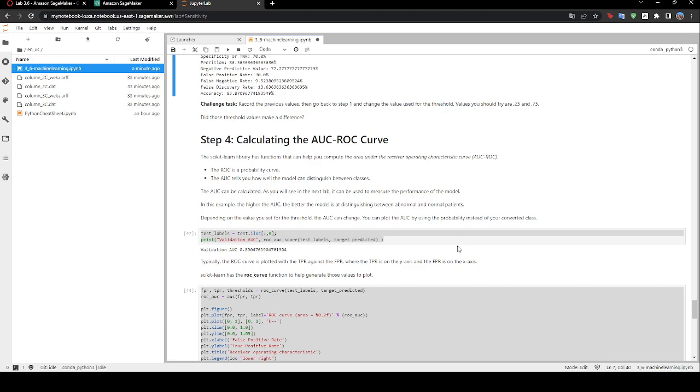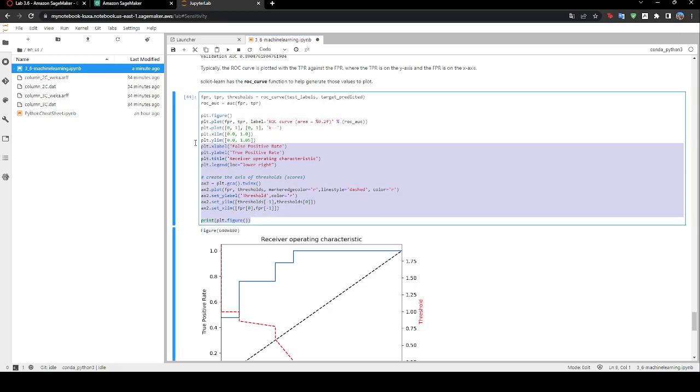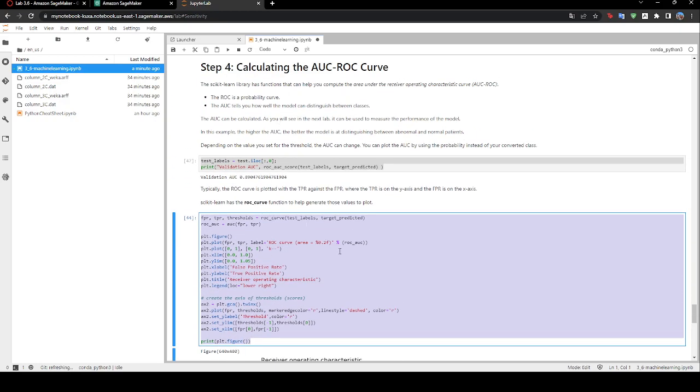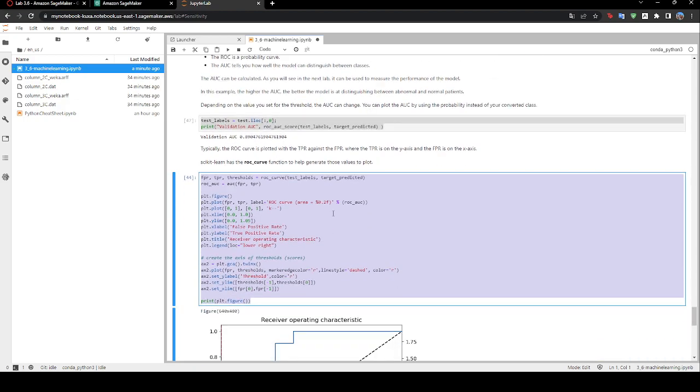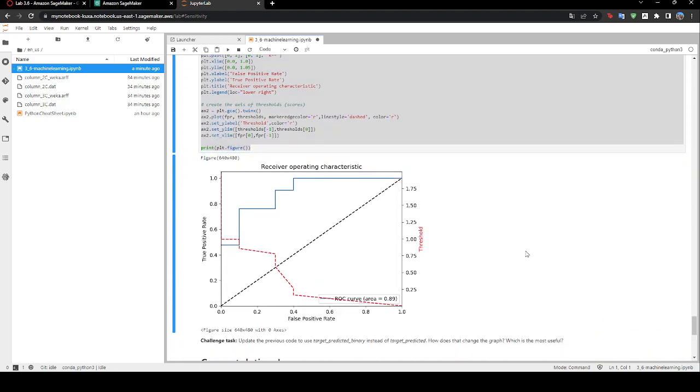Anyway, I'm just gonna stop this lab in here. I just don't remember. I need to check the area under the curve and ROC curve. And thank you for listening to me. See you in the next lab.